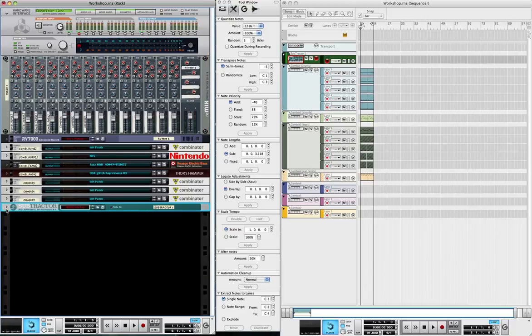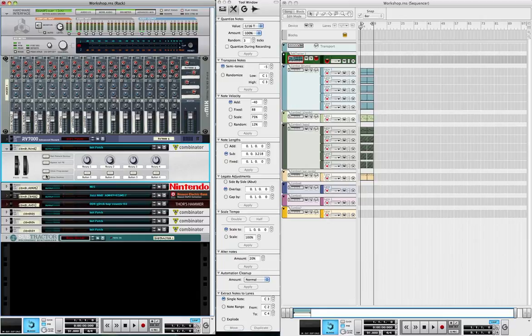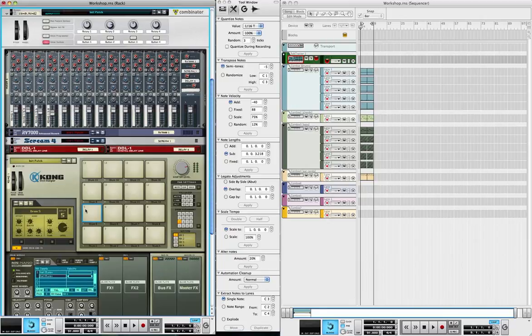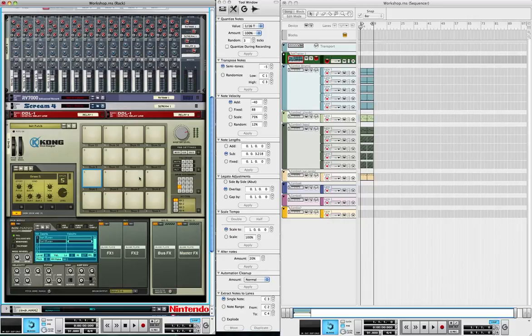So, yeah, this is definitely going to be a two-parter. Just thinking out loud. I have this simple Kong, and I have a drum pattern here. And all I basically did, and you could do this with an NN-XT, you could do this with a Redrum, you could do this with a Kong. I mean, it's not device specific in any way, shape, or form.